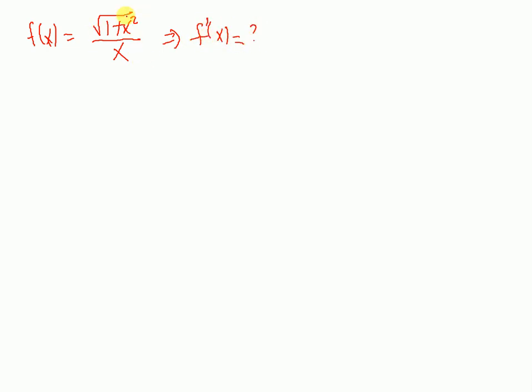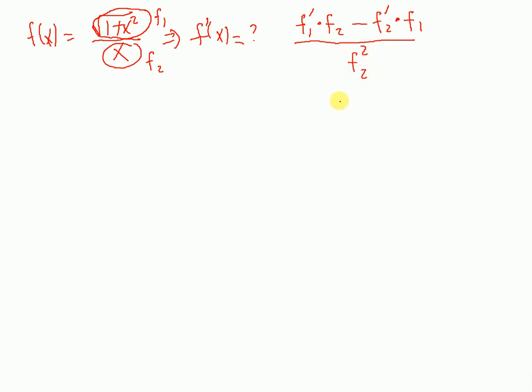you have to know that this is a quotient, right? So we need to apply the quotient rule. So I call the function on the top to be f1, the function on the bottom to be f2. Now, what is the rule for the quotient? The rule for the quotient says that the derivative of the quotient equals the derivative of f1, f1 prime, the top, multiplied by the bottom, subtract the derivative of the bottom, f2 prime, multiplying the top function, and over the bottom squared. So what about the function in the bottom? You square that whole thing.